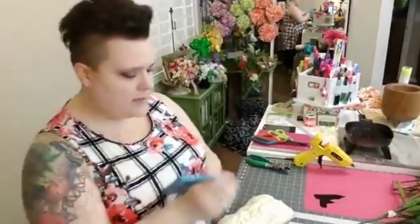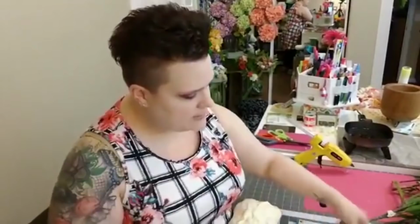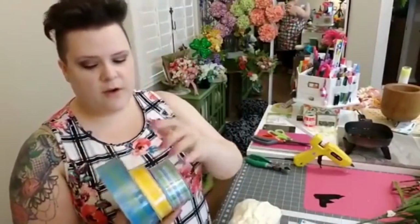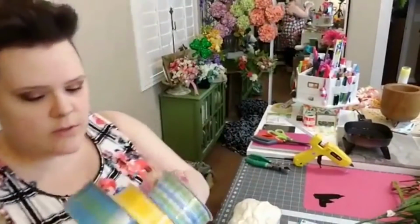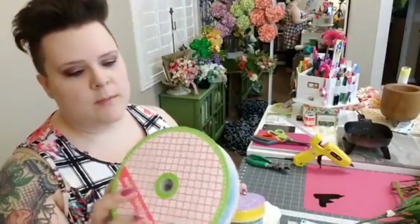Then the $1.44 sign, it's got a lot of blue on it. So I decided to grab this ribbon. Now this is a very old Sam's Club purchase from probably 3 or 4 years ago. It was their 50-yard spring ribbon. I have never opened it because I haven't found a use for this particular color. It's a sheer one too, so we'll see how this works.